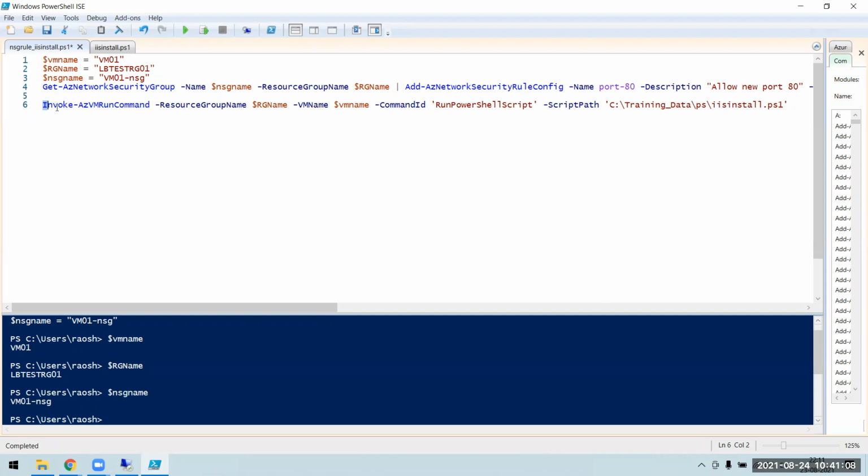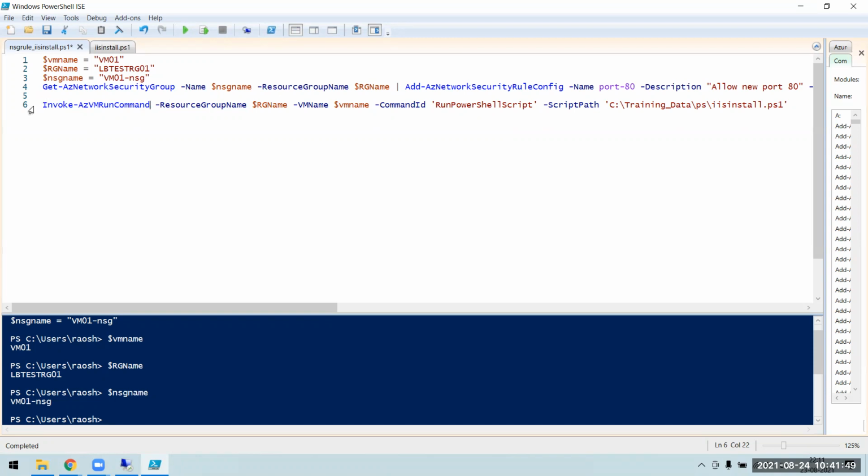For that, we use Invoke-AzVMRunCommand, a special command designed to run scripts inside the operating system, either a script or a single liner, or any modification, anything you can do inside the operating system. This is the command, and this is an interview question as well. How can I do any modifications, installations, deletions, etc., inside the operating system without logging in, without giving any username and password? How can I do that?